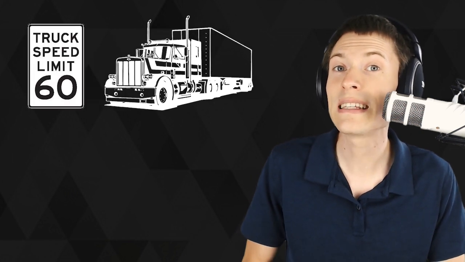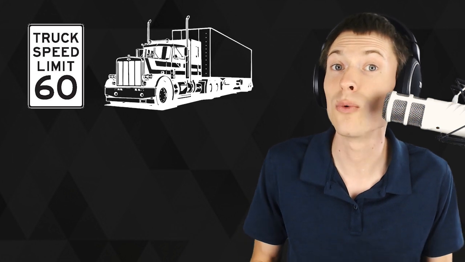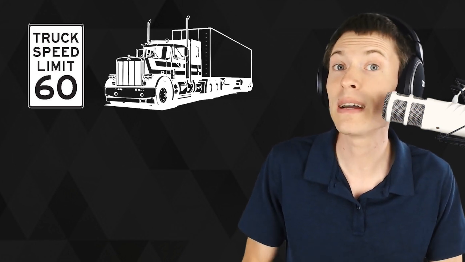So in order to understand Bitcoin scaling, I want to give you an analogy. Think about this problem: How can we get trucks to safely drive faster? It seems like the top speed for a typical truck is 60 miles an hour, or about 100 kilometers per hour, and it's been that way for decades, so where's the improvement? Well, here's some ideas that could help.